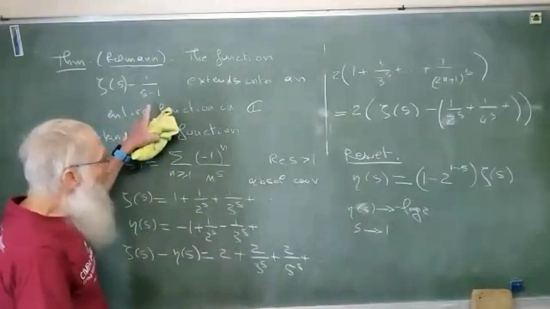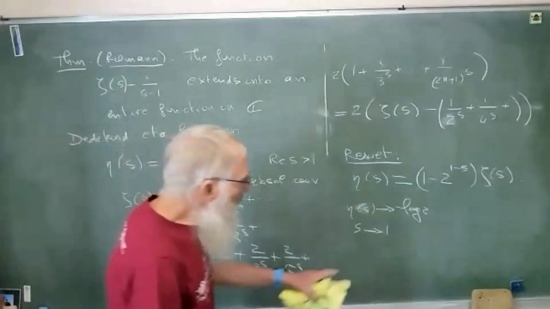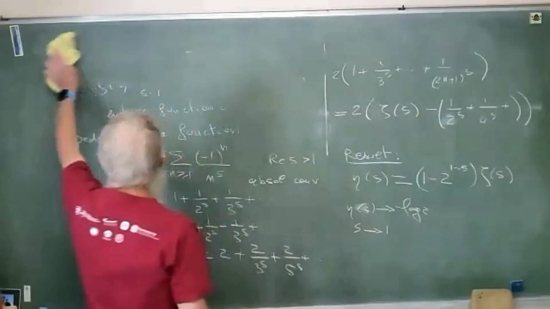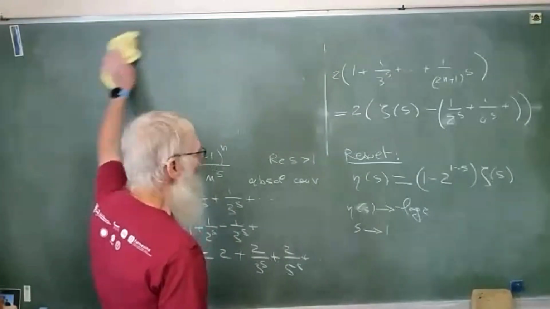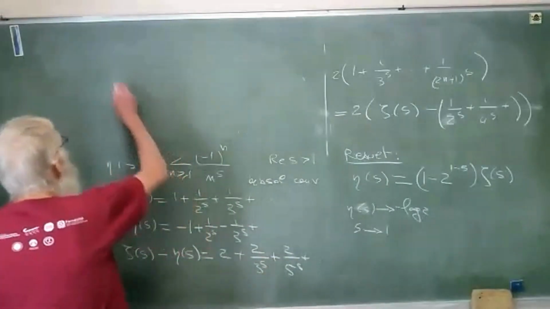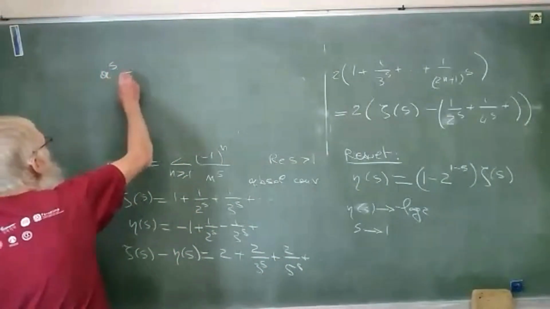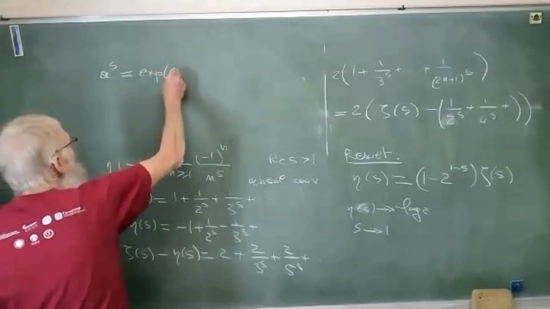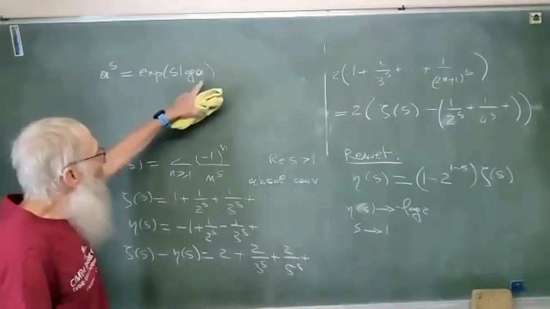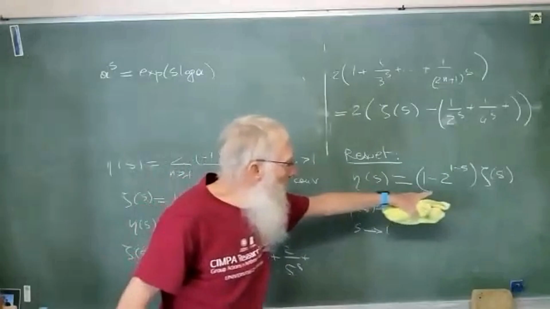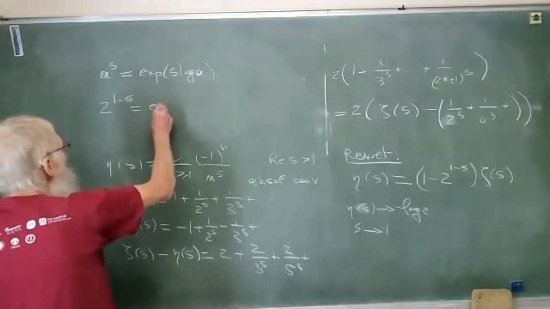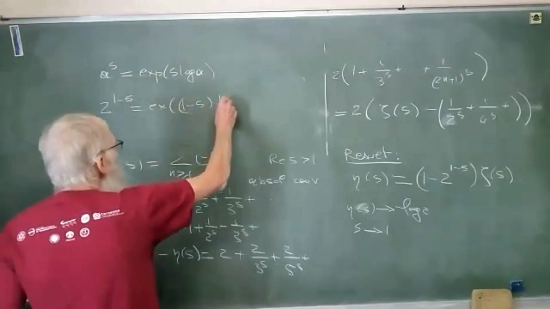Zeta of s, we expect that we will get 1 over s minus 1, and so we look at 1 minus 2^(1-s). And for that, we have to remember what is 2^(1-s). In fact, I am not sure that I defined this, but when we write a^s, by definition, it is exp(s log a). So which means that if we write a^s, we have to take a logarithm of a. But here we take just the logarithm of 2. So 2^(1-s) is exp((1-s) log 2).